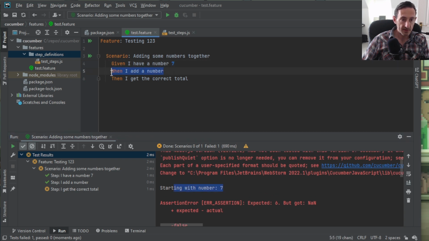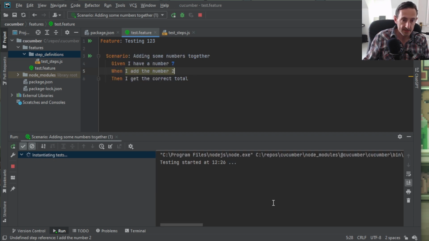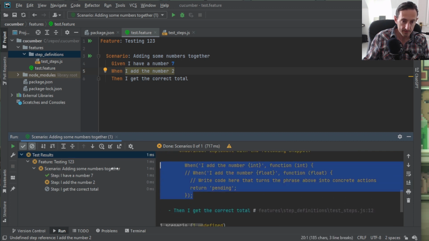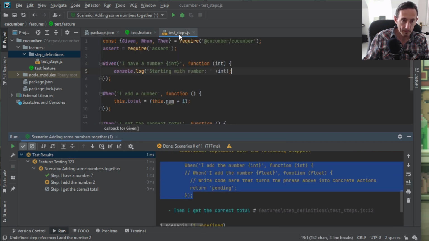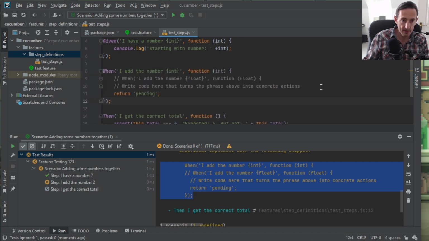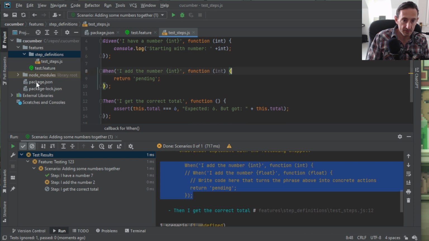Let's change this one now as well to when I add the number 2. We'll run that to get the step def code. So we'll replace that with that. Get rid of these comments for floating numbers.